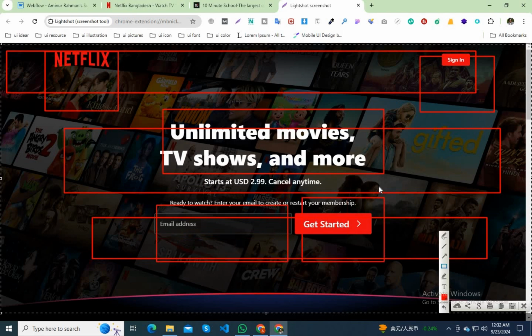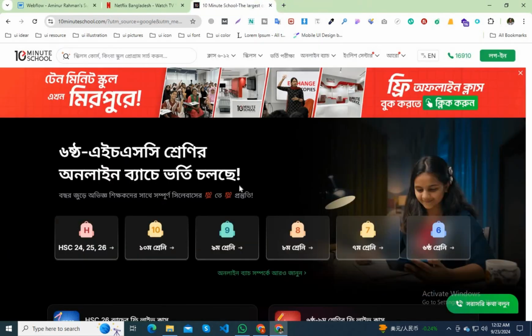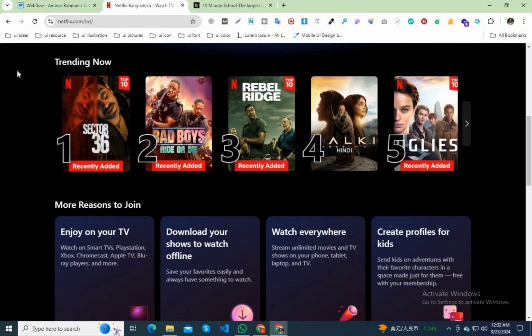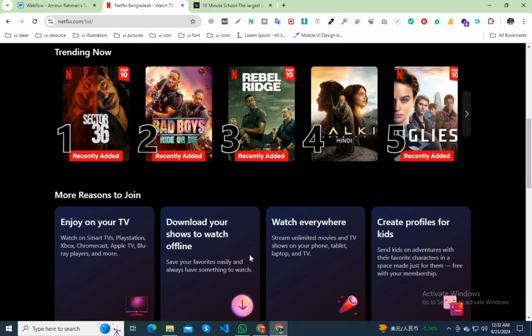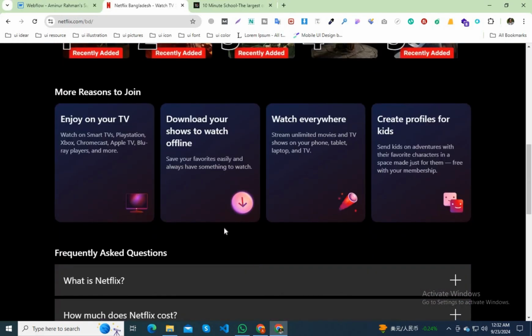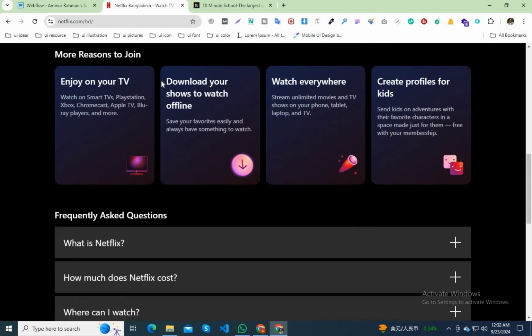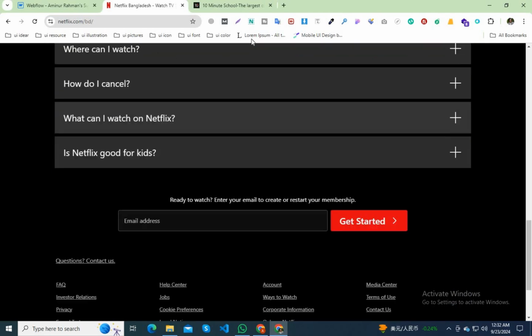So this is how a website structure is built, with section, row and column. Okay, if I go down, look, there is another section with a row and column, and this is a complete section from here to here, and then another section is created.